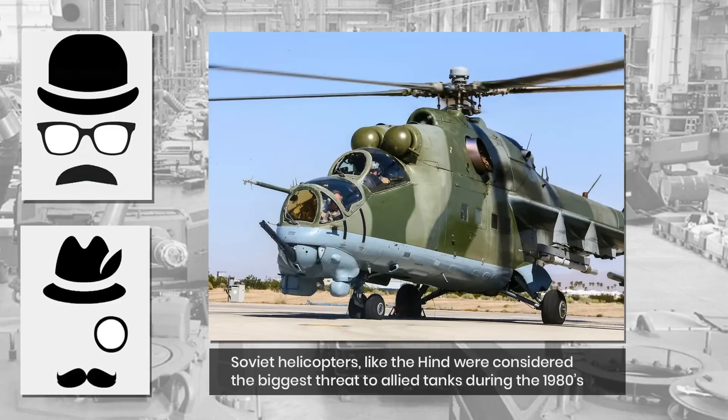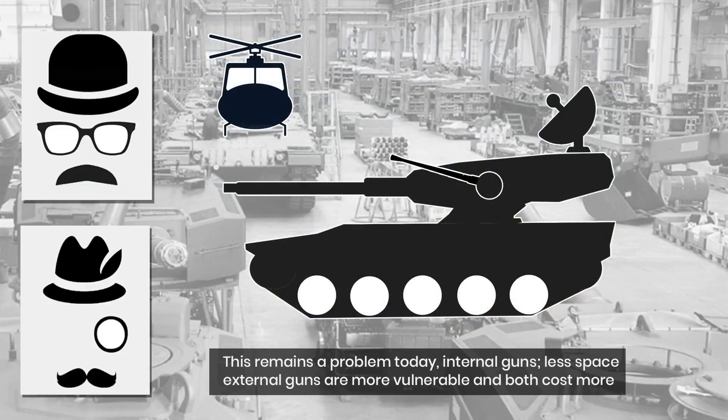Next was the question of how to deal with helicopters. In the 1980s these were considered the biggest threat to tanks in battle, over even enemy tanks. Tests in 1980 in the US showed that crews had a hard job optically spotting a helicopter at 3–4km, and by the time they did, the helicopter would likely already have its own missiles in flight. To counter them, the only viable method was to mount radar and a weapon of around 25–30mm — but this added weight, took up a lot of space for ammunition, and further added cost and complexity, so no dedicated anti-helicopter weapon was added. However, they noted the Germans were working on an anti-helicopter main gun round, and due to the modular nature of the design, a dedicated support system could always be added later.